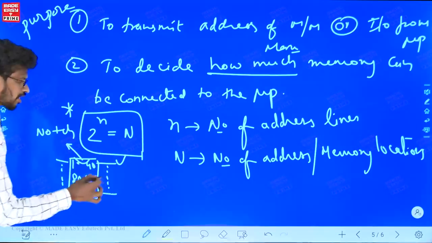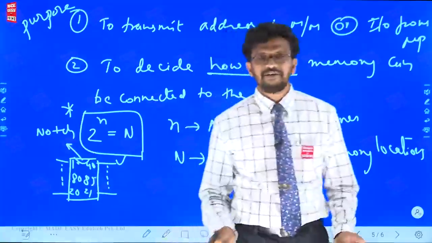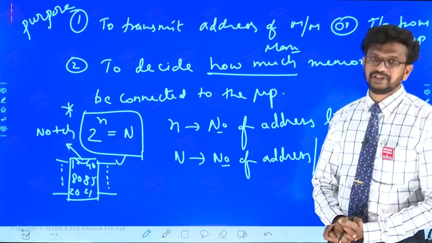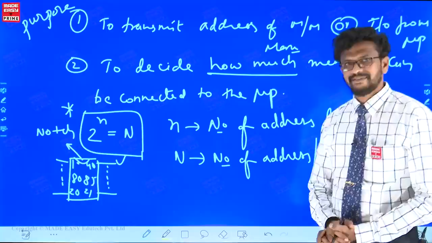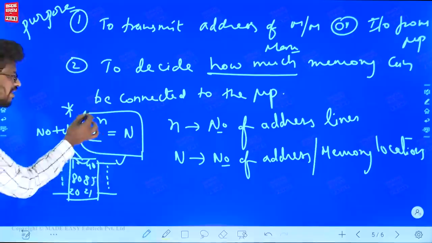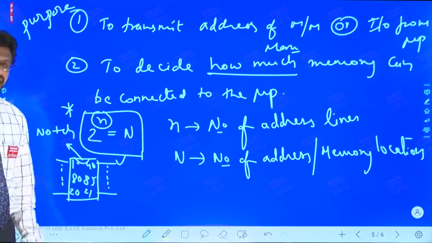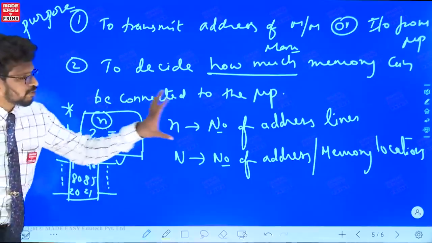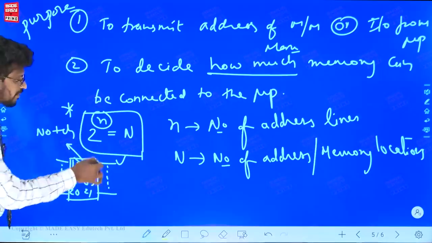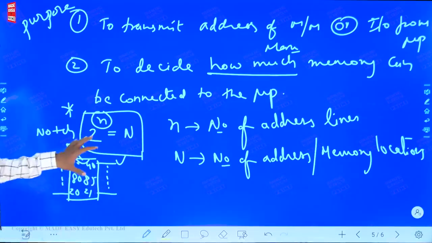Every pin has a certain purpose. So every pin is called a signal. We are just going to study the different pins possible for a processor and how it must be connected to the devices. So here the number of address lines means the number of address pins, that is n. So the processor has a number of pins, and these lines or pins are connected to the memory. Memory is also an IC like RAM, ROM. So this value is called n. So how to understand? Let us see based on this notation.